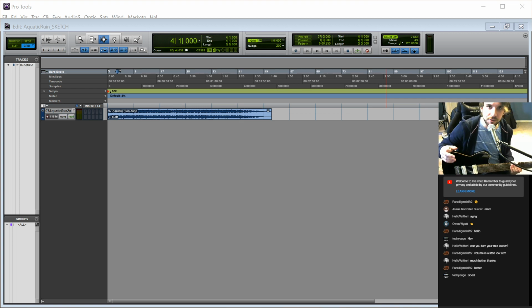Yeah, so I got the Fractal Axe-Fx 2. Awesome piece of gear. I've been using it for live in cover bands and in some off-Broadway stuff I was doing, and it's awesome. I had the Axe-Fx 1, and I wasn't really sold on it, so I did sell that and pick this up, and it's a lot nicer. So I can recommend the Axe-Fx 2.